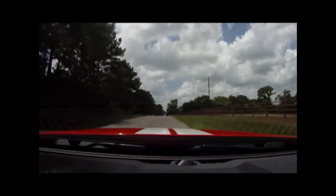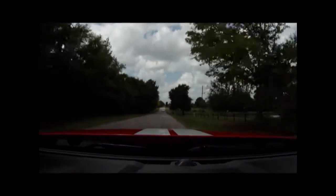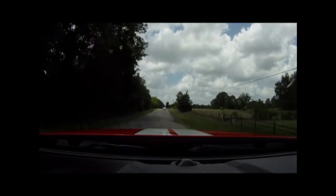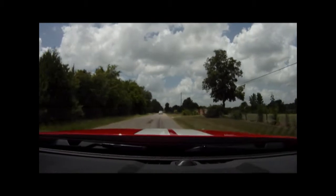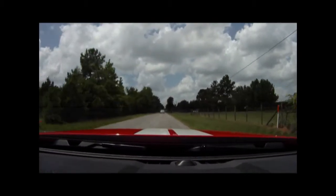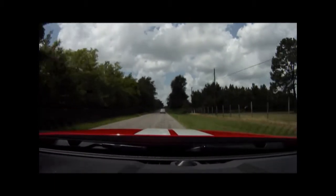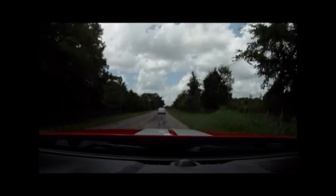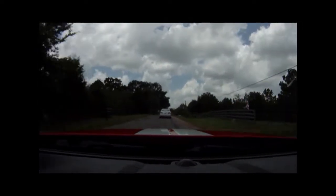It drives well and handles very well. You can carry some serious speed into corners with the sticky tires that the SVT Performance Pack brings. You get some road noise at highway speed, but you're going to get that with any performance-oriented tire — they're louder than average all-season tires due to how grippy the rubber is. These tires are 220 tread wear, which is very sticky. The wheels on this car are very attractive; more people asked me about the wheels than anything else during the week I drove it.